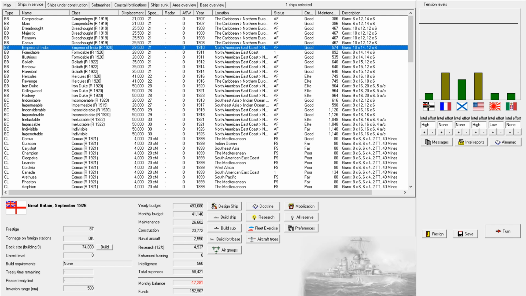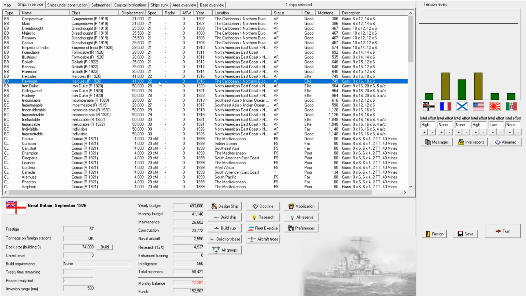Alright, so I think we're just going to get these ships back and we're going to throw them straight into mothballs. Same thing with all of our slower ships, just to get that financial savings. And then we can reserve fleet all of the more modern major ships.